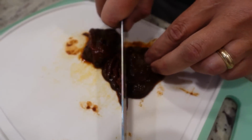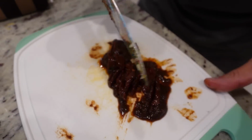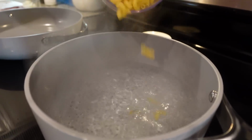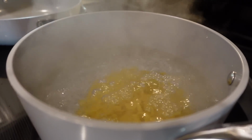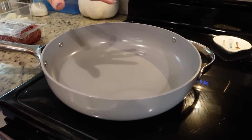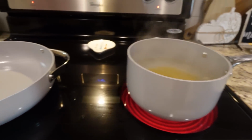And to bring in those Southwest flavors, we've got a couple of chipotle peppers in adobo sauce that Steven is chopping up really quickly that we're gonna be adding to the sauce. Our water has come up to a boil, so I'm gonna add in our macaroni. I'm doing half of this recipe, so I'm not adding in quite a cup of macaroni. And I've got the skillet warming over here. We just need this skillet and that pot for this recipe, which is very nice.